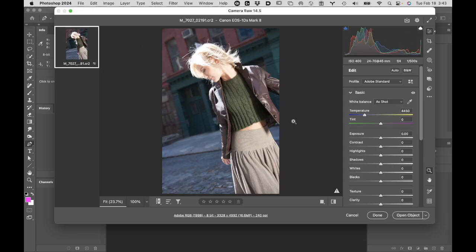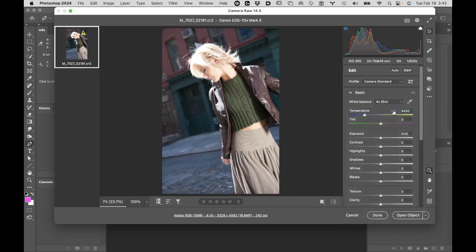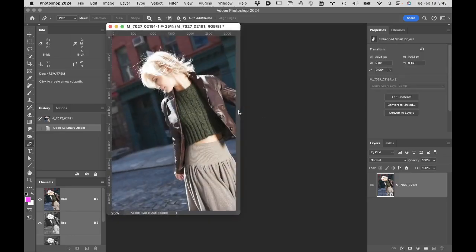And when we get into Photoshop, this could have been processed. If you want to see what the default of this is like, look at inside of Camera Raw. There's a little 3 dots on the far right-hand side, kind of right in the middle of the workspace. So take a look at my screen if you don't see what I'm talking about. If you click on those little 3 dots, you can come back down and hit Reset to Default. And when you do that, it will go to its default. And then we are going to open this as a smart object. Everybody good on this part?